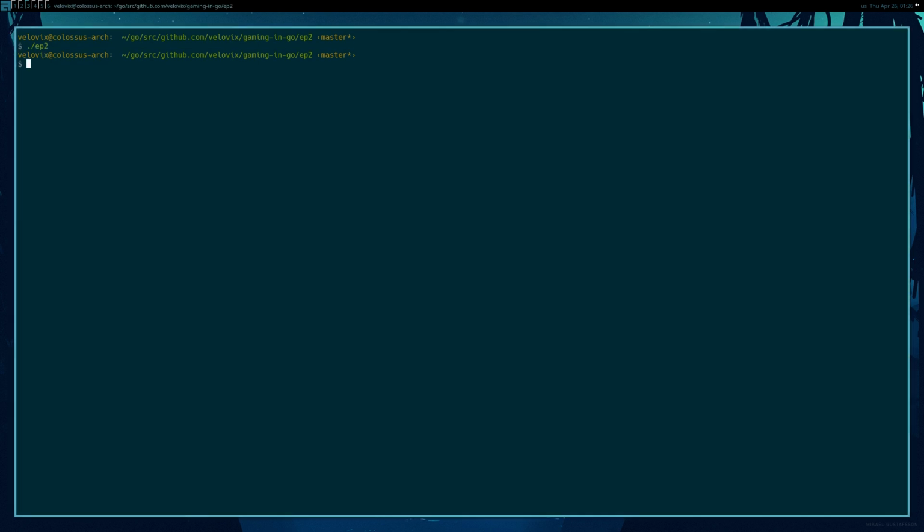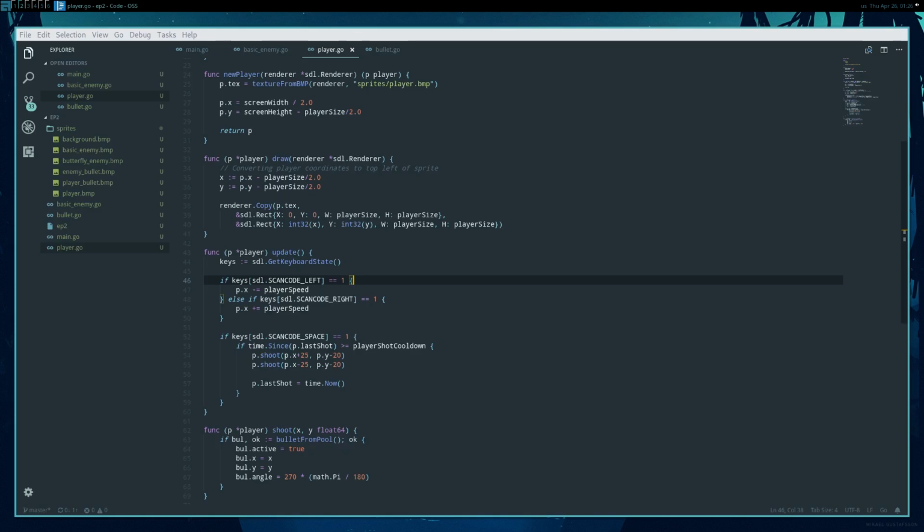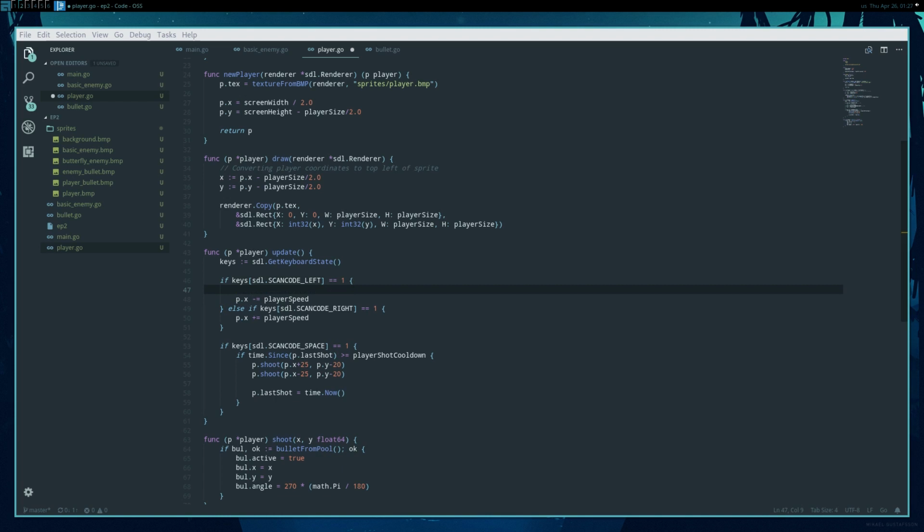So let's go ahead and just add a constraint here to the player movement to make it so that that's not possible, in a way very similar to how we did it with the bullet. So when the player is trying to move left, we want them to move left unless they're about to exit from the left side of the screen. So we want to say if p.x is greater than 0, then that's when we're going to allow the player to move left.